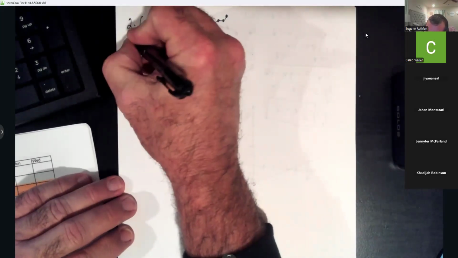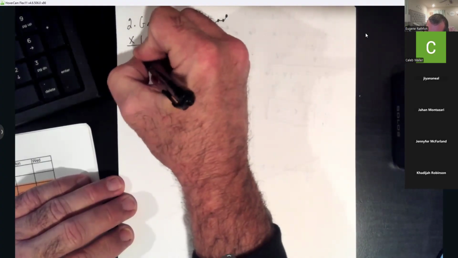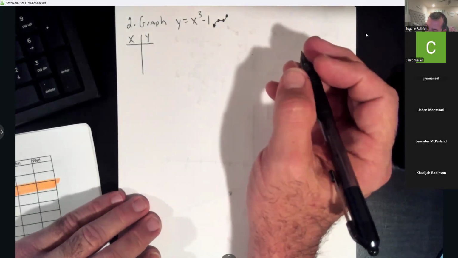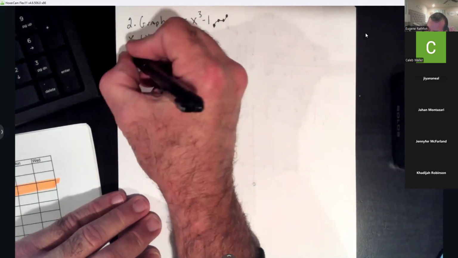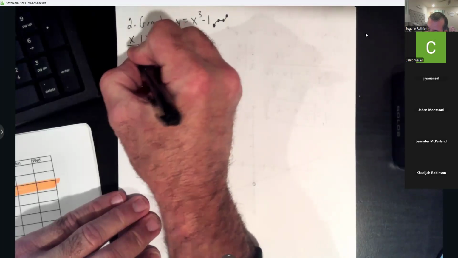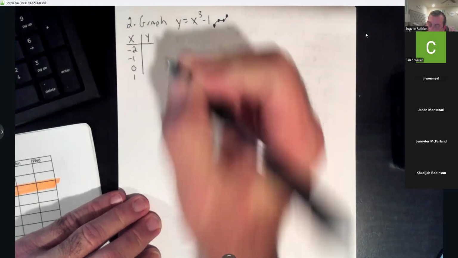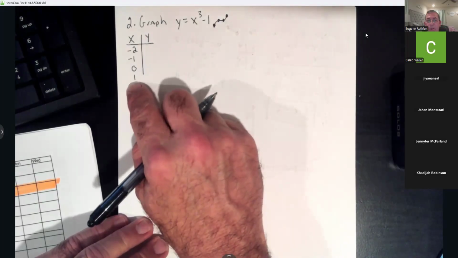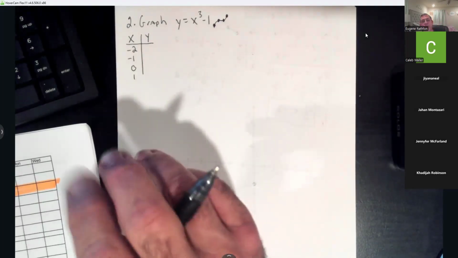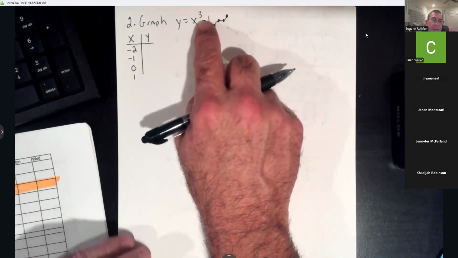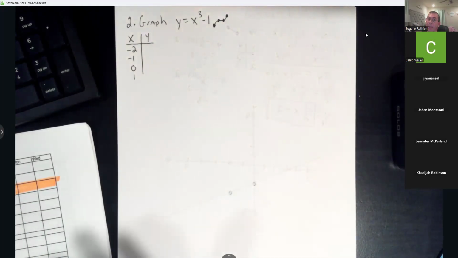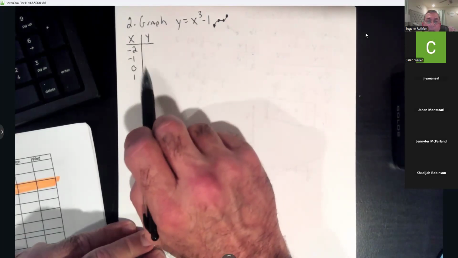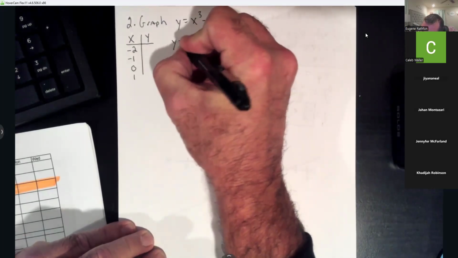All right, y'all, so I'm going to set up my table. All right, so I need 4 points. So I'm going to do, let's say, -2, -1, 0, and 1. The only other number I would pick for this kind of cube would be a +2. But those are the only 5 numbers I would use on that because them cubes, exponents make them numbers really big. So we need to put 4 of these numbers in there and see what those y values are. So I'm going to start with -2.